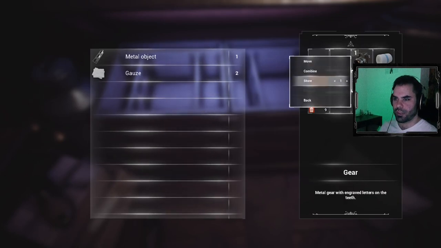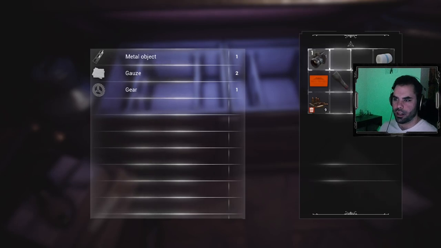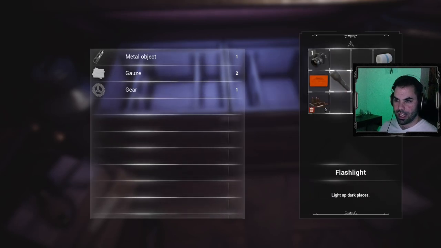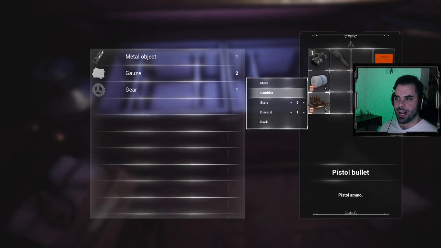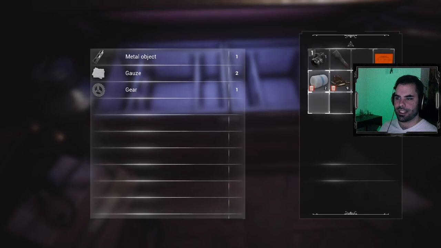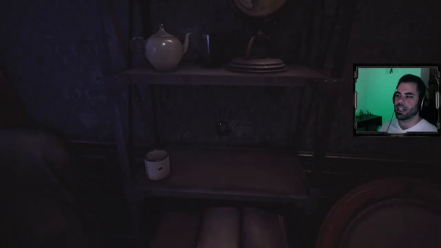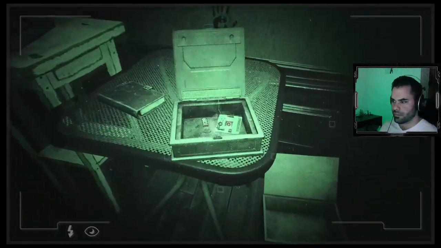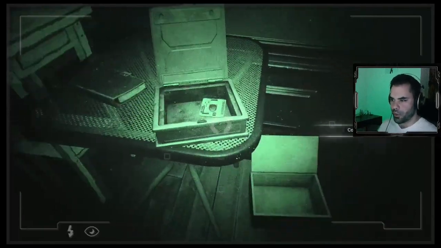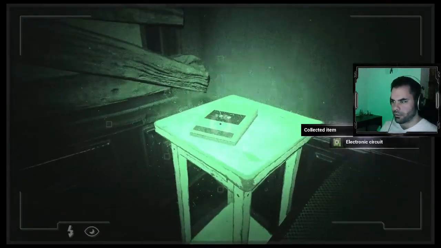And the gear too. I mean, I have decent inventory upgrade. So things we're always gonna carry. We're always gonna carry the camera. We're always gonna carry the flashlight, I'm guessing. Then we have some space for heal and ammo. That's basic. And then key items at the bottom. I like to organize my inventory like this. Okay. Usually when you see a handprint, that means take the camera. Like this. See? And we found a key for the room 603 and electronic circuits for the elevator, I'm guessing. And a recorder. That doesn't work.